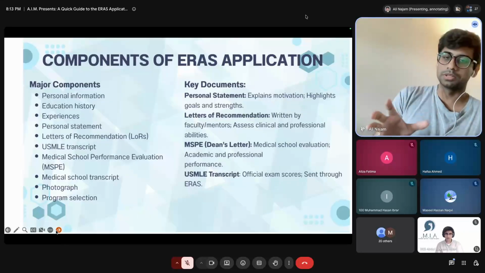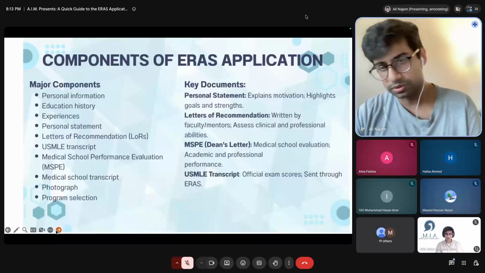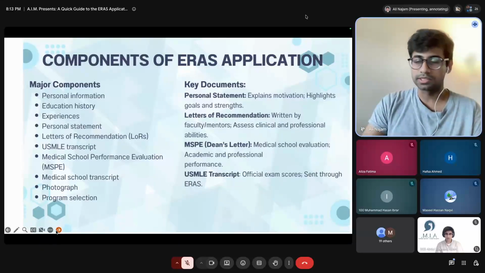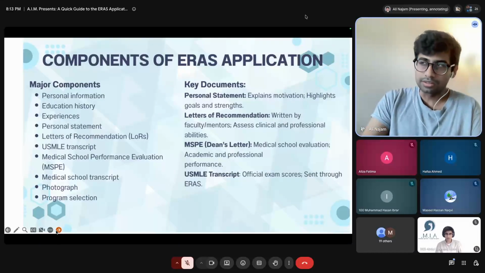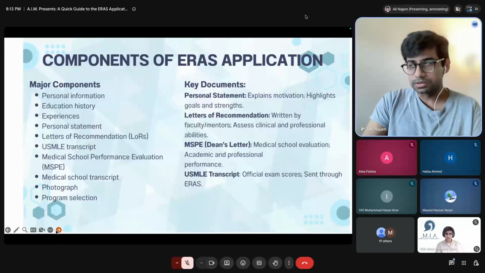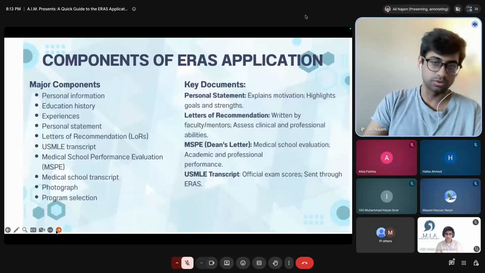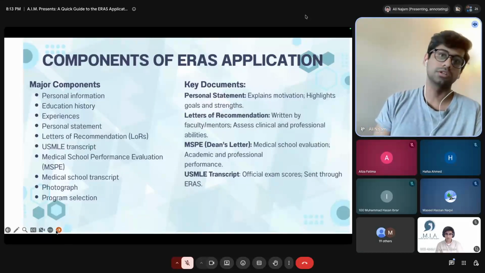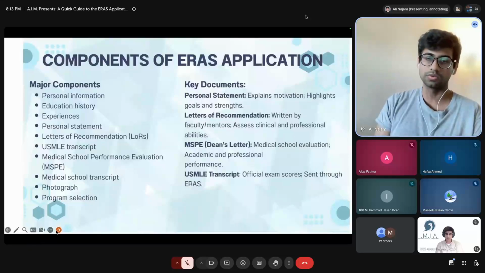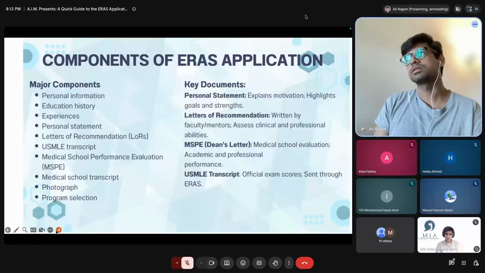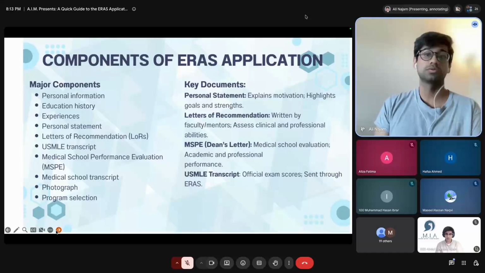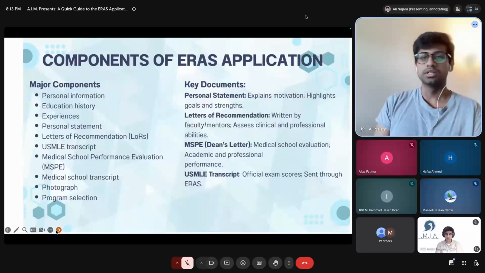A lot of people will say a lot of different things about it. Does it make or break your application? I don't think so. Is it important? I think to a fair degree. What purpose does it serve? It's only there to supplement and give substance to your interview and give you more things to talk about during interview. Otherwise, I don't think if anybody reads your personal statement, they're going to hire you or be very interested in you as a candidate just on the basis of your personal statement. I don't think that happens.